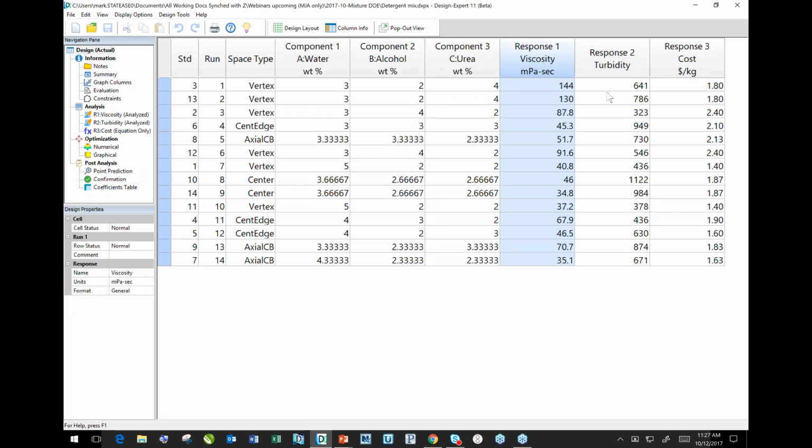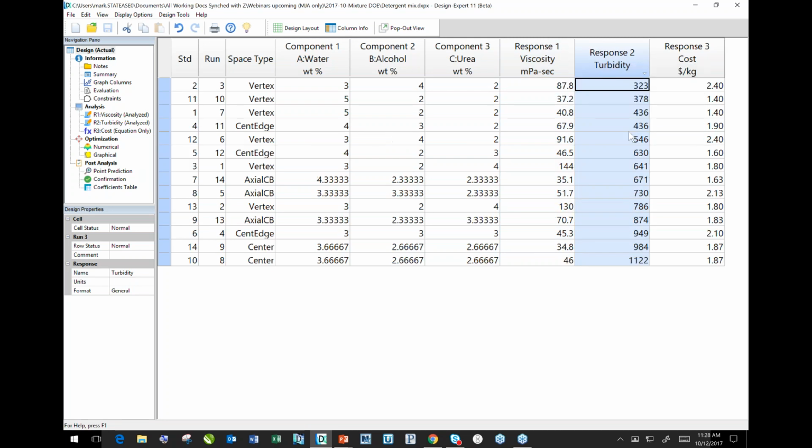Now what I would do is I would eyeball this data, and it turns out, just FYI, that first and foremost is we don't want this to be too cloudy. And actually, once it goes above 900, it's going to be too cloudy, and the detergent will be rejected. So that tells you something about the chance of this working.